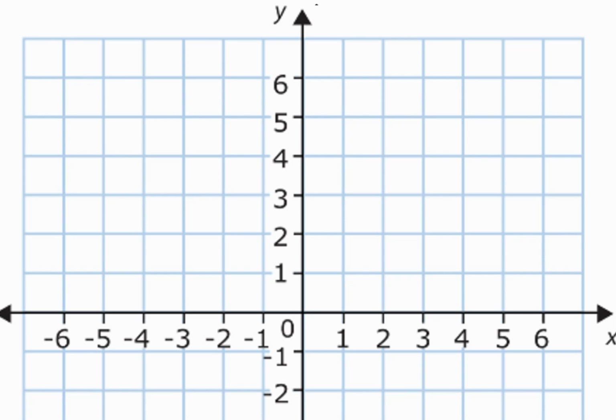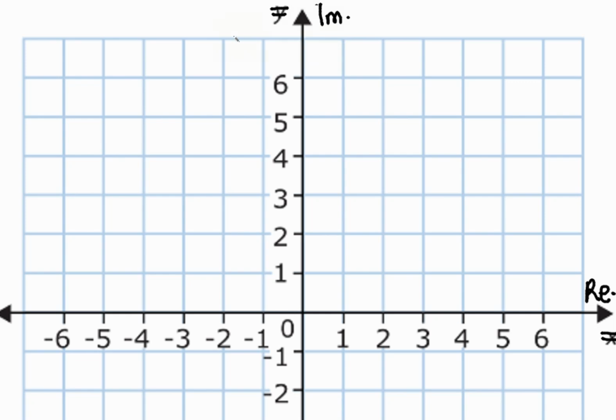Hello everyone. In today's lesson, we are going to look at how to represent complex numbers graphically on an Argand diagram, or what we call the complex plane. Now, we should first understand that complex numbers can be represented graphically just as coordinates are. But the x-axis is going to be substituted with the real axis, okay? And in the same way, the y-axis is going to be substituted with the imaginary axis.